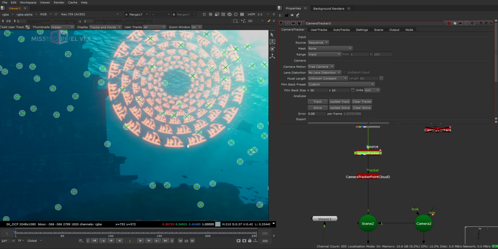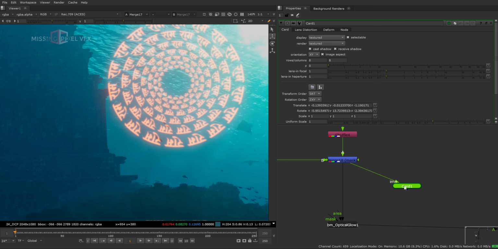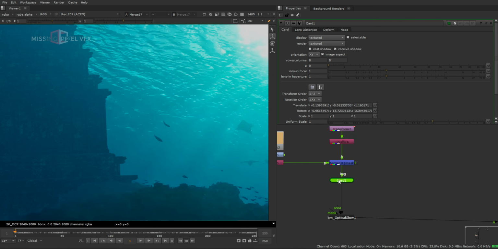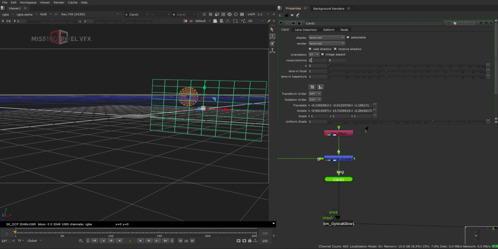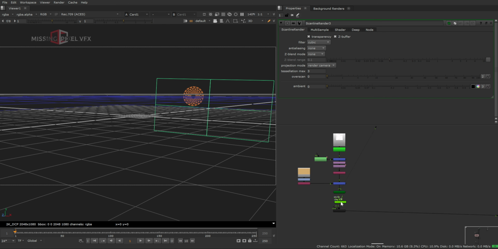This is where we added the CG character, and then we want the card from that place. So I'll create a card, and using that card I can now project my 2D stuff. Projecting is very easy. I'll connect to this card first and see. I'll just keep the values 2x2. The card is not heavy, and then I'll take a ScanlineRender to make it 2D, and I'll grab that camera we have. This is our tracked camera.